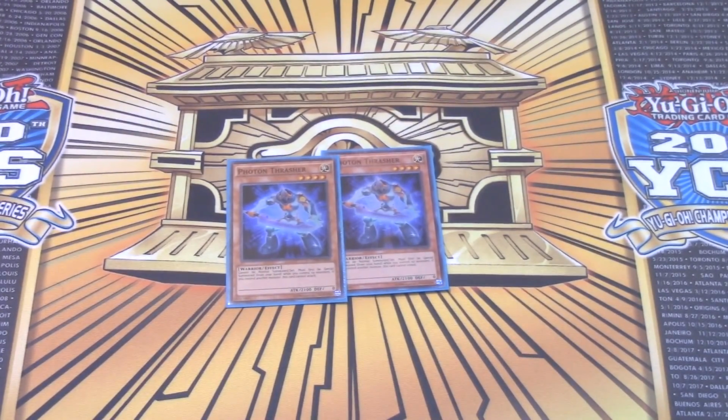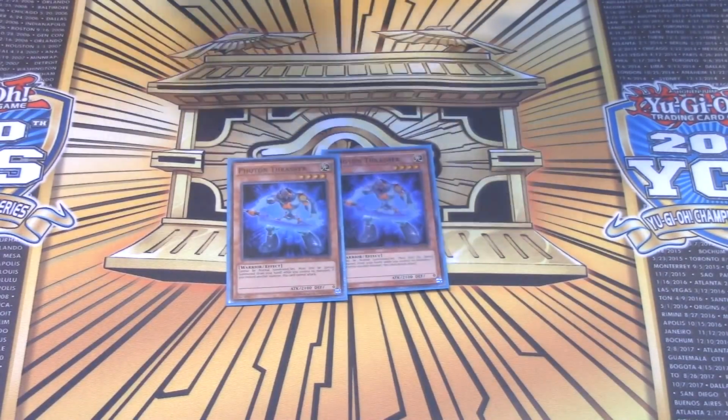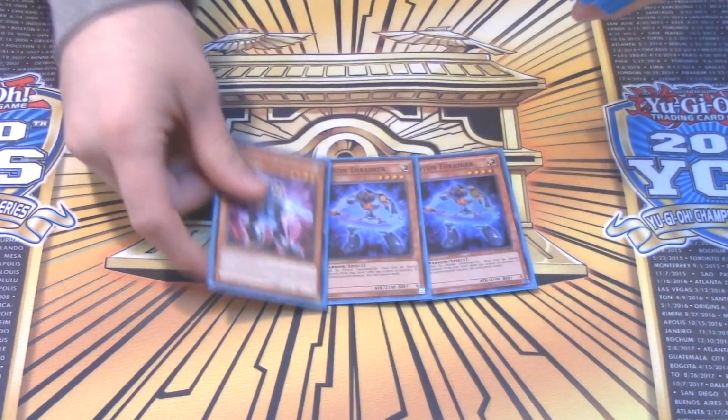You only need to run 2. A lot of times what I'll do is I'll go Photon Thrasher, Special Summon, activate the token generator to bring out my tokens, go for a link play there, and then I can go into different combo plays from there after I make my link monster, depending upon what I have in graveyard and so forth. But yes, definitely a staple 2 of in the deck, along with 2 Photon Vanisher.